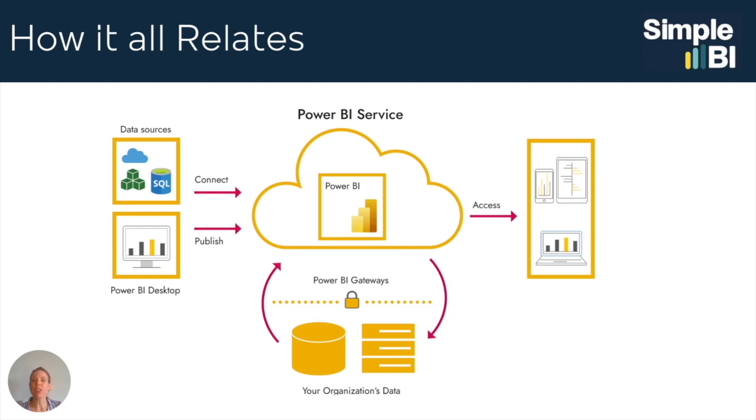Well, as mentioned in our previous video, developers publish the reports they create in the desktop app to the Power BI service. Once published, the developers can grant you and others within your organization access to the reports and the reports' datasets. The dataset, by the way, is simply the underlying data that is used to create the report. Once the developer has granted you access, you will receive a link to the report.